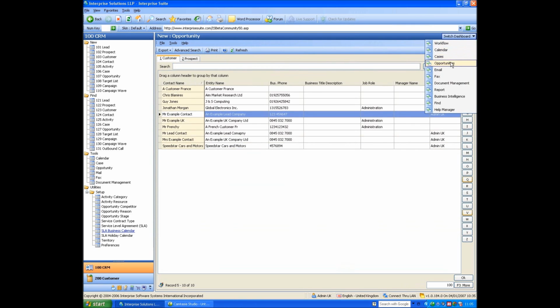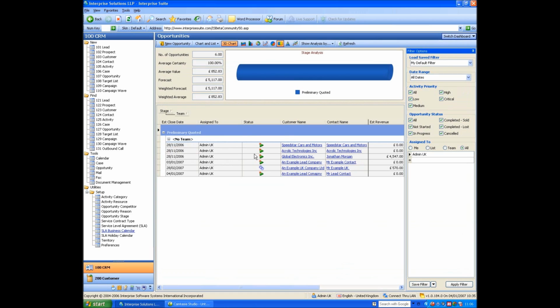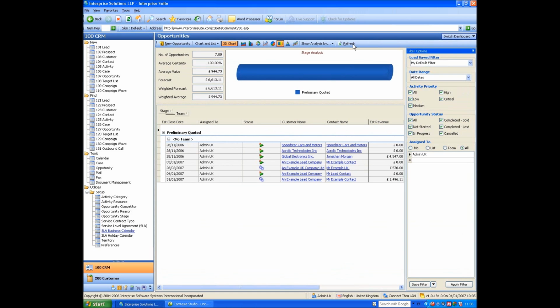If I go back to the opportunities dashboard, you'll be able to see that, is mine in the list? There you go. The priority is, it would put in that £1,000 that I typed in, but since there's a value in the quoted revenue, it puts that one in. So that's opportunity management.